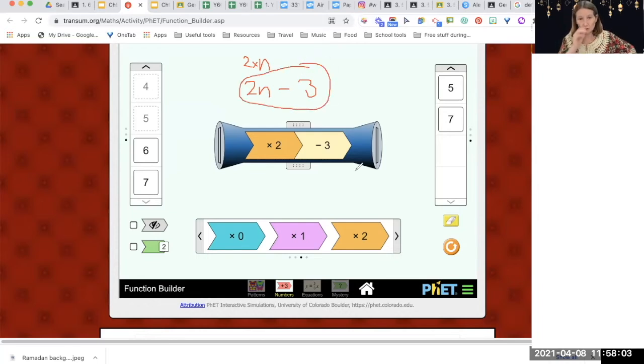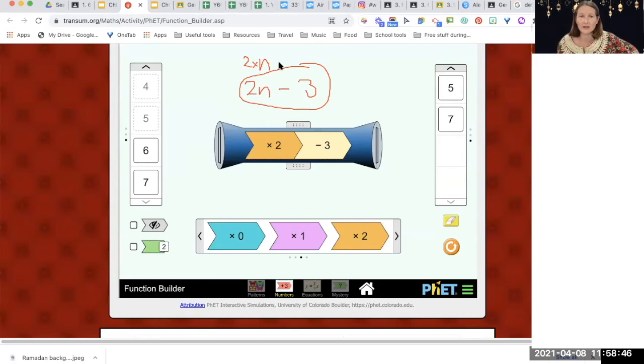So now I want you to write for me the rule in algebra that you have just created in your machine. Is everyone looking at my screen? Okay, so I can get someone to read the rule for me that's on my screen right now. Could I please have Fatma read me the rule? 2 times n. Yes, 2n means 2 times n. I've just written it above to remind you that when the number and the letter are next to each other, it means times. And you put the number before the letter. So 2 times n, take away 3.